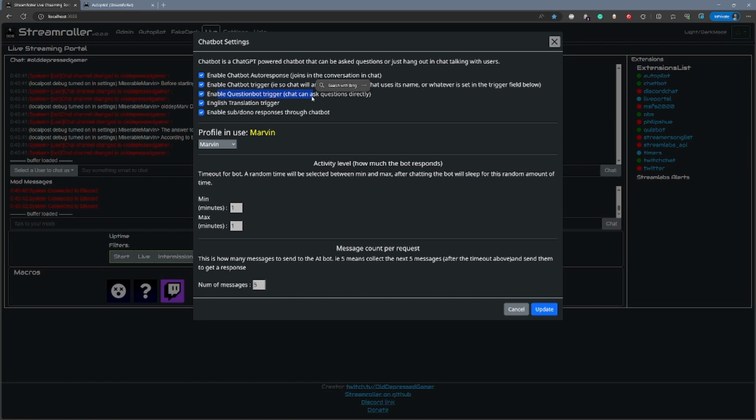The question trigger is, once again, these are all configurable, which I'll show you in a minute. It's currently set up as a question mark at the start of the line. So if somebody starts a message with a question mark, that will get sent through ChatGPT. The difference with this one is there's some settings for randomness in its response. This question bot trigger is meant to be more like a Google question. So you don't want randomness in the response so much. You want it to answer the question. You're actually asking a question.